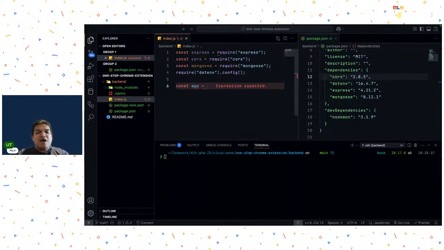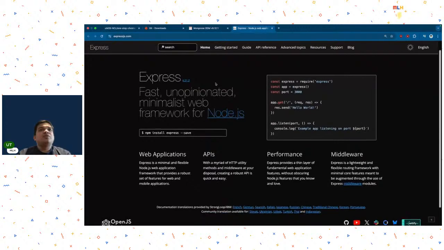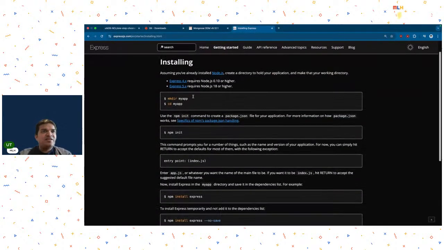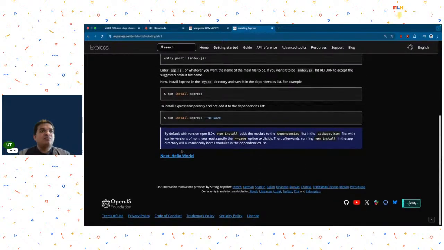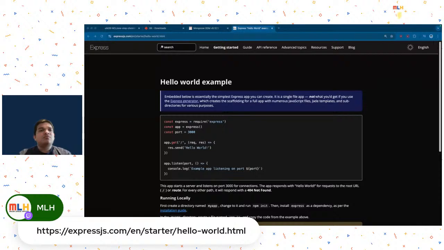So we create an app. Now this is more of a syntactical thing, like everyone creates it in this way. If you go over to the Express website, check their documentation, and basically follow the syntax that they have in the documentation.